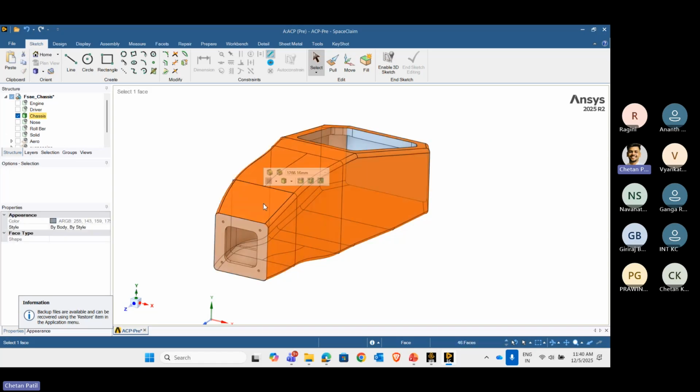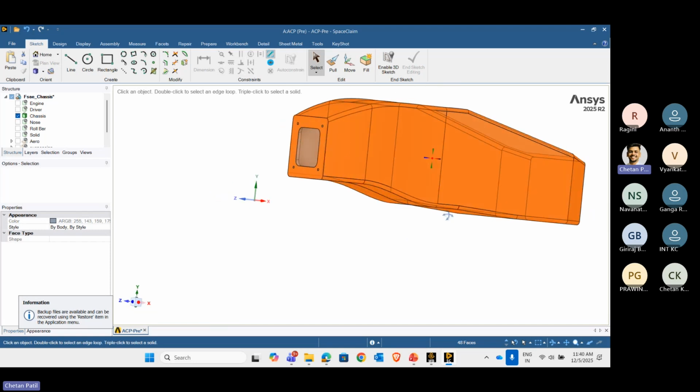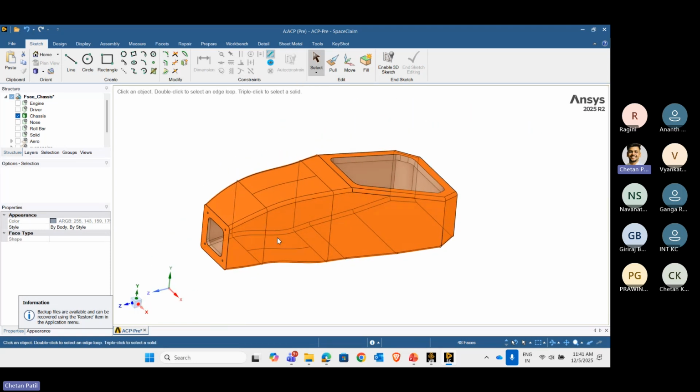I'll select the overall surfaces of the geometry by double clicking on the model top surface. I'm not selecting the inner surface; I'm selecting the outer surface over here. I need to understand the orientation of the plies as well. Over here, I have selected the top surface of the model. I'm selecting the front end of the model and even the rear end as well. So these particular faces I have selected from the model.